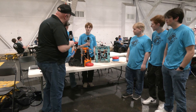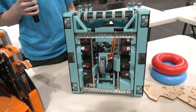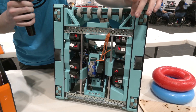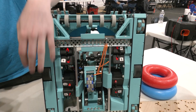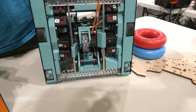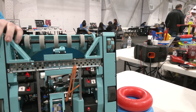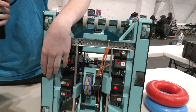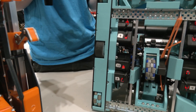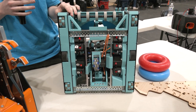Nate, let's start diving into this drivetrain here. Just a lot of cool custom work from your casted wheels and all the materials that have gone into this. Walk me through what's gone into your drivetrain. So our drivetrain base is going to be an eight-motor, 600 RPM drivetrain. We use Wunder One gearing for all of our two Omni wheels and our one traction wheel, which is going to be 36 tooth gears. We do custom printed Omni wheels so we can embed bearings directly into them to reduce as much friction as possible. And we also use custom port traction wheels which give us about almost 25 pounds of pushing force.